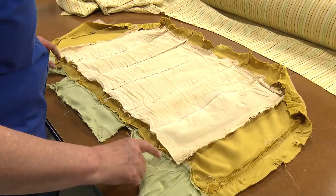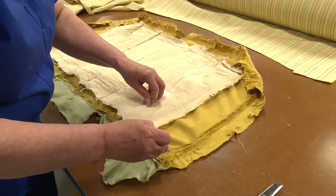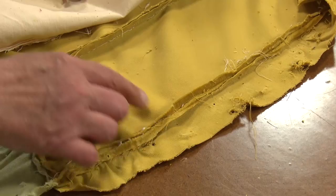So here's what this looks like now that we've torn it apart. We do need to add a stretcher back onto the bottom of it. We don't want to have a seam right here because we don't want a seam to show, so I'm going to leave that pinned together, because I want to cut that all in one piece from here out.